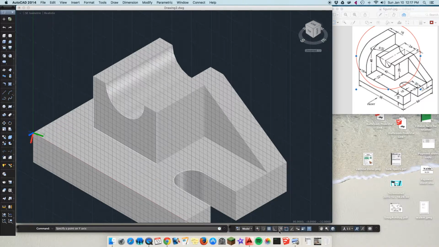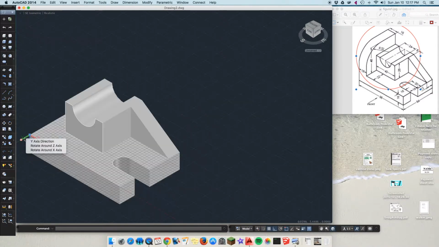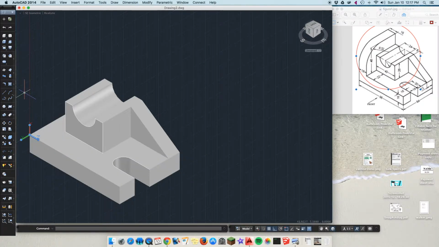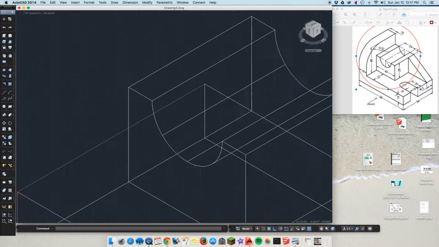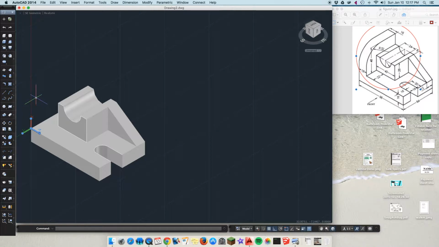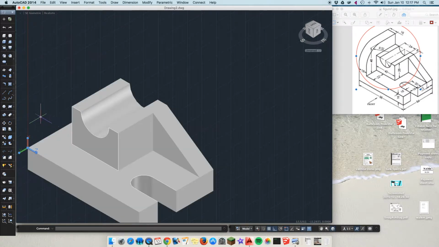I'm going to turn my ortho mode back on, which I turned off earlier, and I'm going to click this way. So your grid, and that's not actually what I need because I need the X to stand up. So I'm going to do X to stand up like that. So your grid should be behind your whole object, so that it looks like mine. You might need to pause and take a minute to align your grid properly, okay?